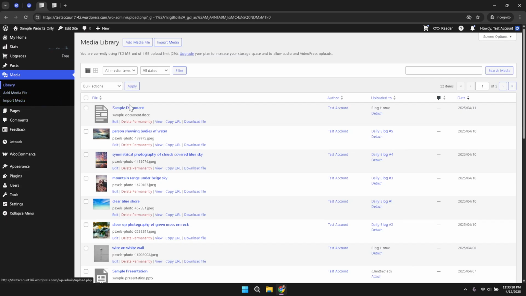Within the media library, take your time to locate the image for which you need the identification number. When you have found the image in question, direct your cursor over the title of the media item. Hovering over the media title will typically reveal a hidden layer or pop-up that provides additional details about the item. This is a helpful step because it gives you a quick preview of more technical information linked to the media file.